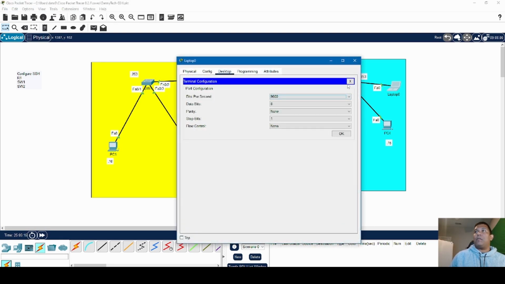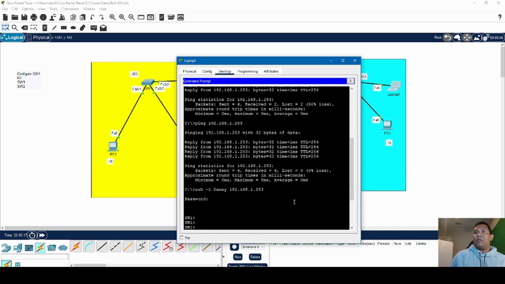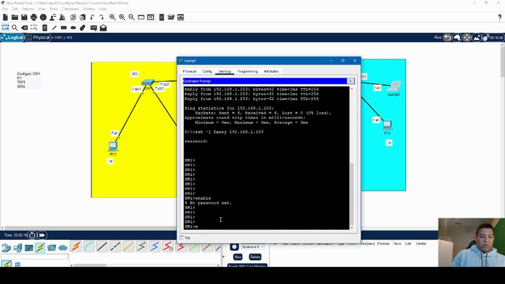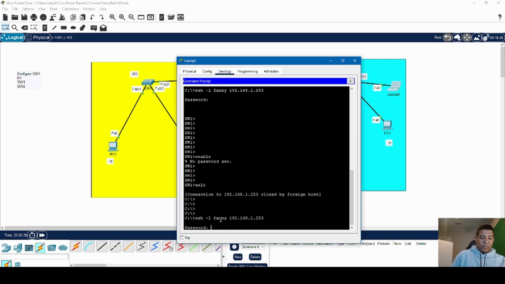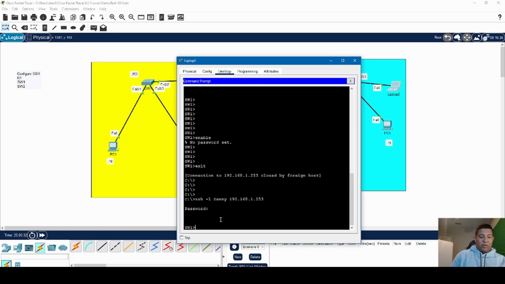So I'll go ahead and end this connection and try it again. Boom. CCNA. I'm in.